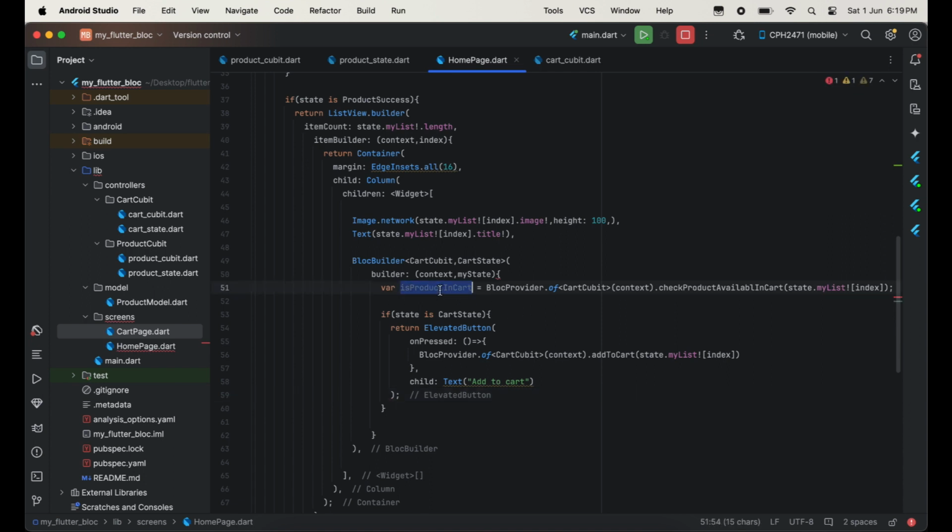So just copy this, and after this we will write return Text, and here we are assigning it as blank.